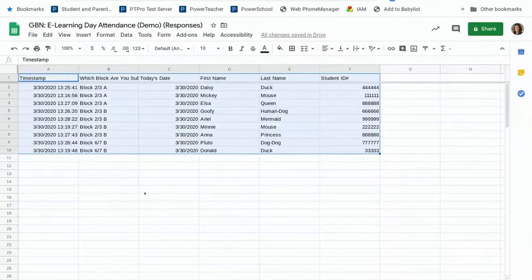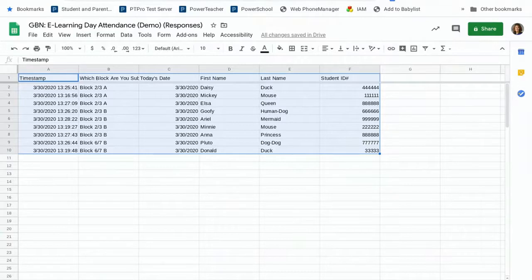And now you'll notice that for today's entries, all of my data has been sorted first by block and then by student last name. This is essentially if I were looking out in my class in a normal school day and I'm just looking to see if all of my students are here and who might be missing. The only difference is I'm doing it on a spreadsheet instead of being live in class. Now I can easily go into PowerSchool and submit my attendance like I would on a regular school day.